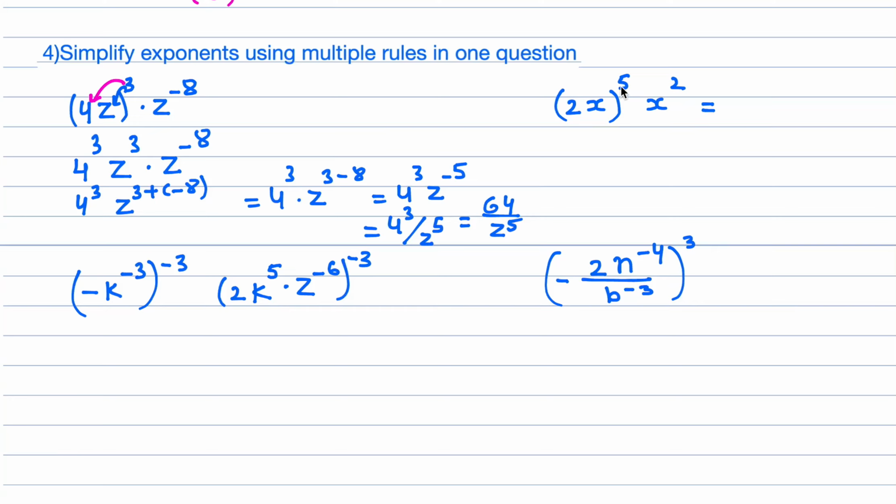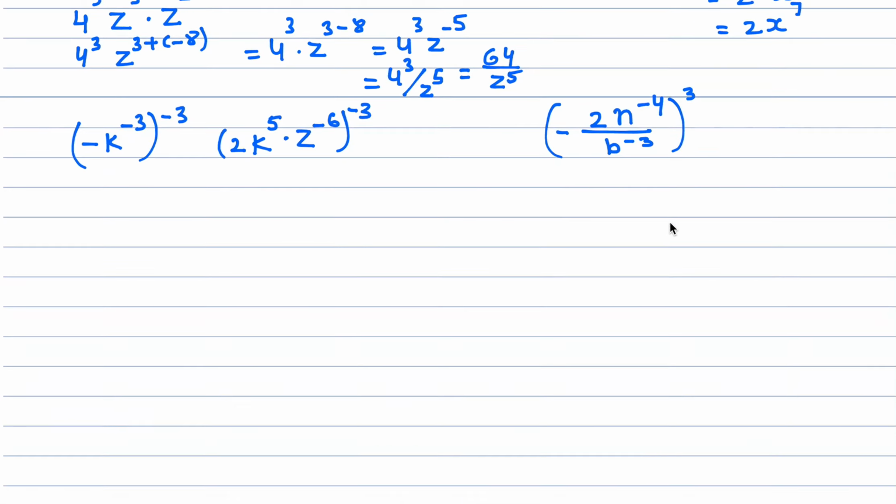Here again, 5 is a power to both 2 as well as x. So I'll distribute this power first. So that will be 2 to the power 5 times x to the power 5 times x to the power 2. Now here we have x and x as the same base. 2 is not the same base, so it will be written as it is. And in the case of same bases, powers are added. So this is 2 to the power 5 times x to the power 7. Perfect. Now let's come to the next question.